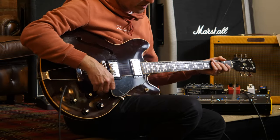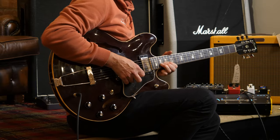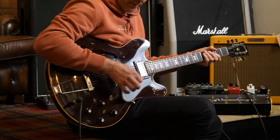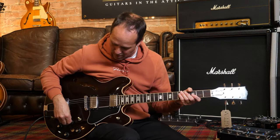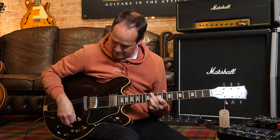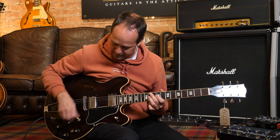I can get my fingers to work. It's a beastie of guitar, isn't it? What are your thoughts on it then? Oh, it's beautiful. Yeah, there's everything, isn't it? It's got everything. It just cleans up beautifully, doesn't it?